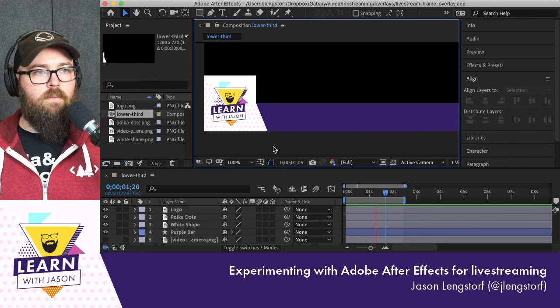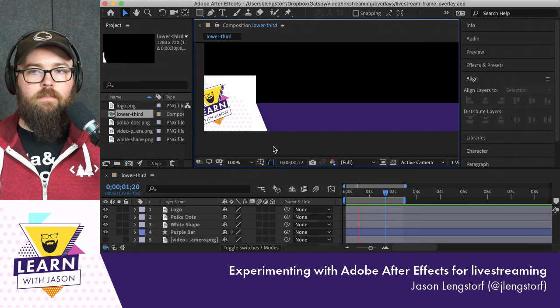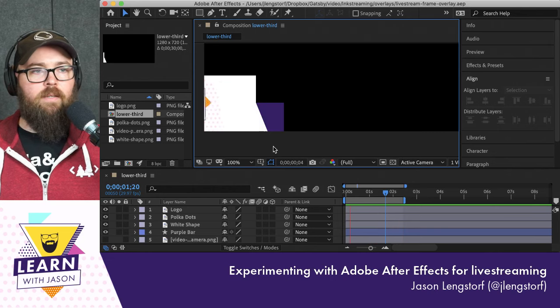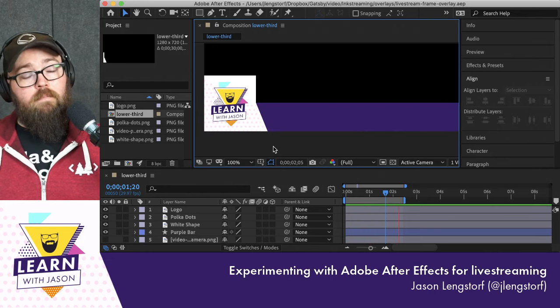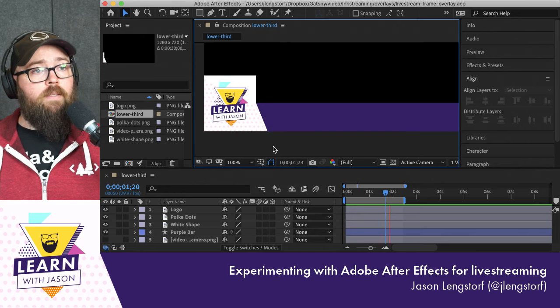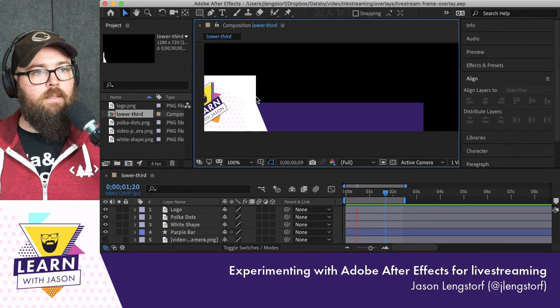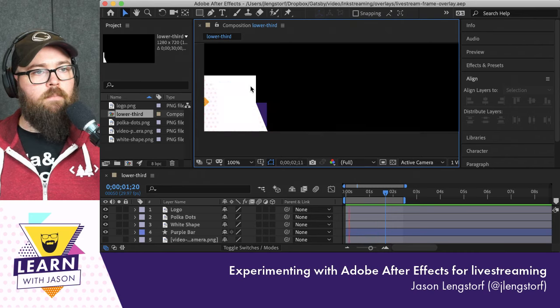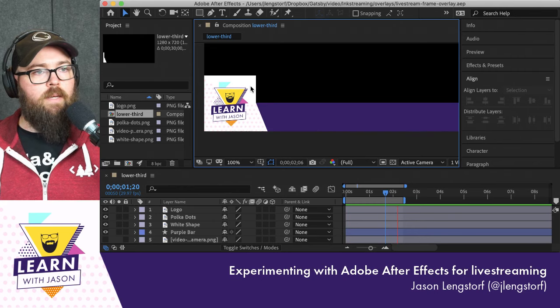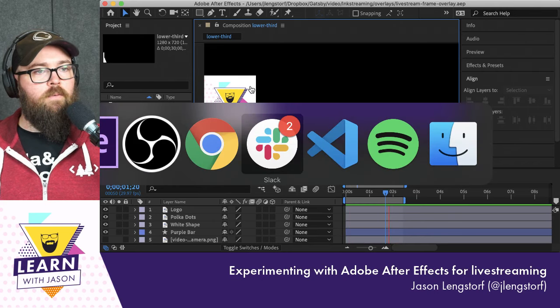I might need to just let this one sit for a while and think about it. White to black, left to right. Yeah, I could try that. White to black, left to right. What would that look like? How would I even do that? I don't know if I know how to do that.